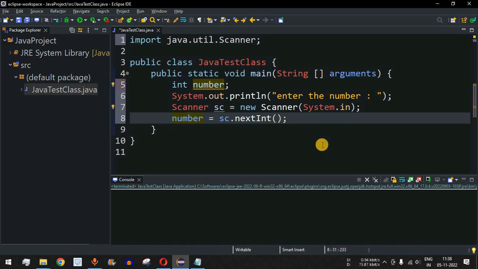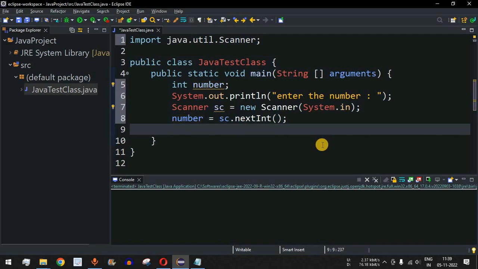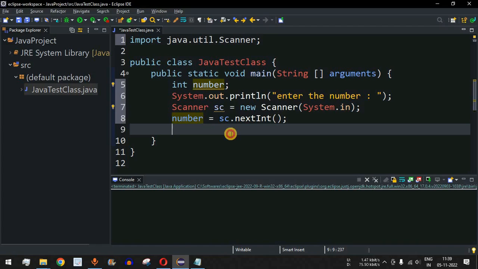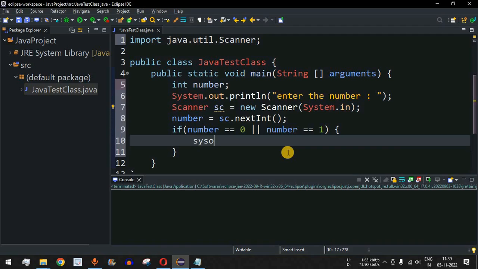Now guys, as we have seen, the starting number that is 0 or 1 is not the prime number. So it can so happen that the number that is entered by the user is 0 or 1. So what we will do is, first of all we will check whether the entered number is 0 or 1. So it is number equal to 0 or number equal to 1. So over here we are checking whether number is 0 or 1 that is entered by user, and if so, what we will do is the entered number is not a prime number. We will have to print that statement. So we will say number that is entered by user is not prime number.